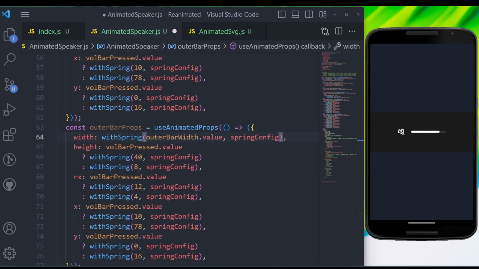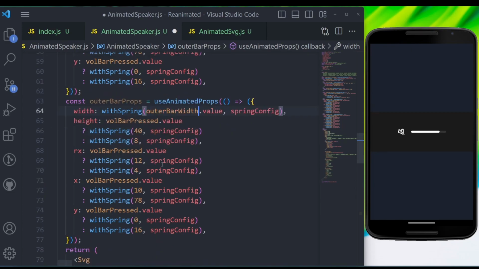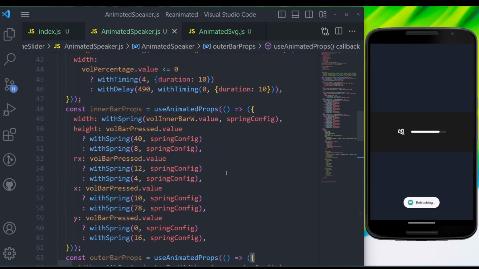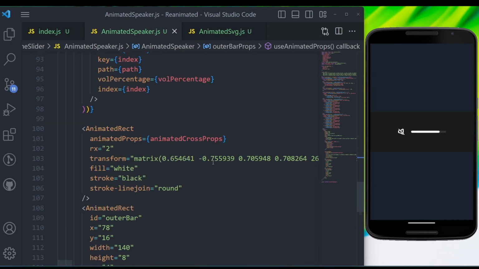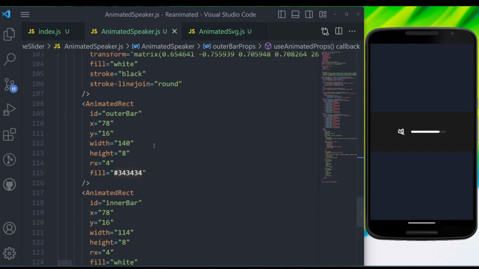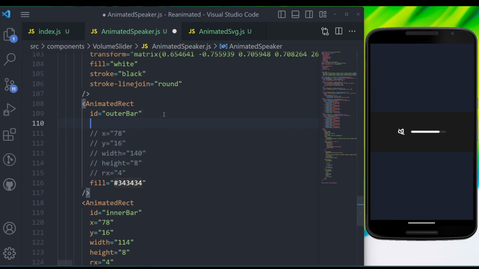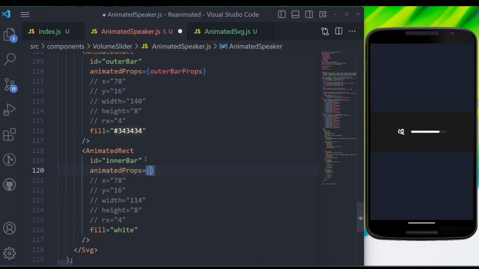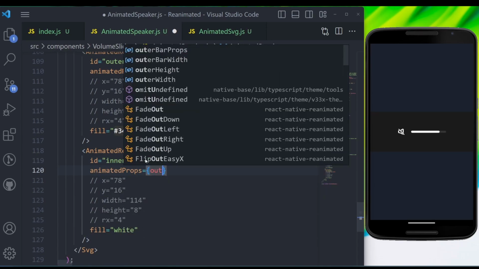Okay, so now we'll be able to add this inner bar props and outer bar props to our outer bar or inner bar of SVG so that they can animate based on these props. We'll be commenting this and adding the animated props property, which will take outer bar props, and this lower one, which is inner bar, it will take animated props equal to inner bar props.